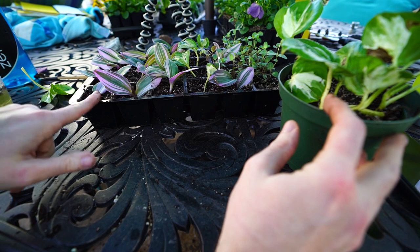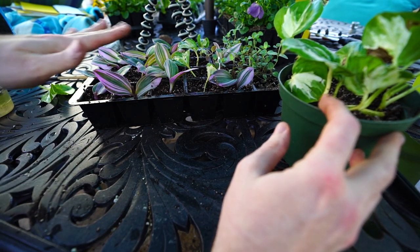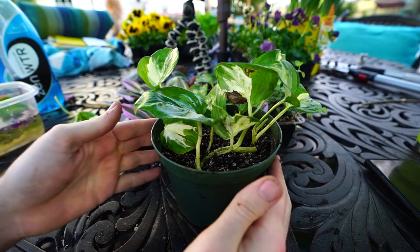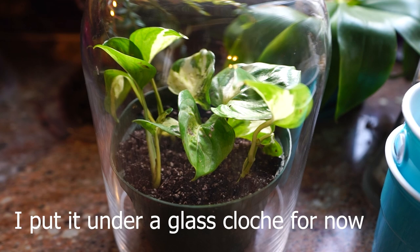But it's good, they need it though. They should stay constantly moist, but if you miss a day, they'll probably be all right, because these are succulents and pothos are just tough. And if I didn't have that humid growth space, I'd throw a couple sticks in here, put a plastic bag over the top to help hold in some humidity, keep this moist but not sopping wet.